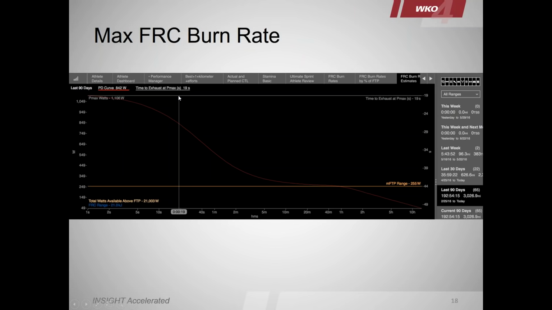Some muscular effect, form, all kinds of things can interfere with that, but it gives us the cap, the uppermost burn rate of FRC. You simply aren't going to burn that W', that anaerobic work capacity, your anaerobic energy, your anaerobic fuel, faster than that. That is the absolute cap and maximum. It's important to note that because I'll show you some in FRC, so I'm just putting it in now.